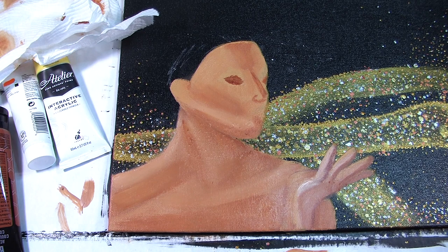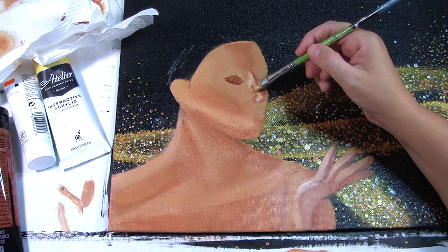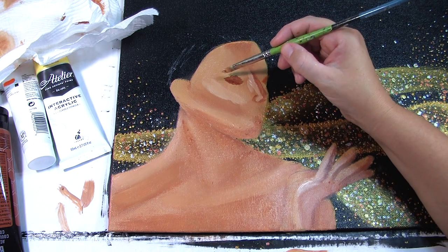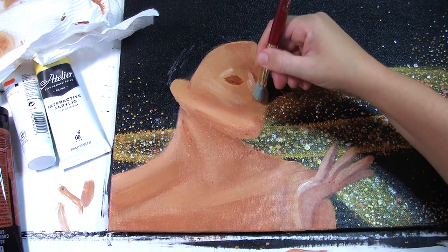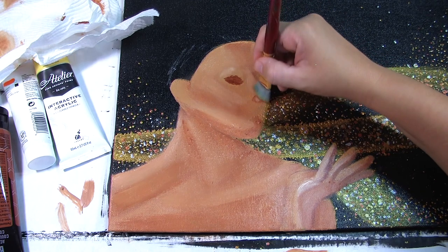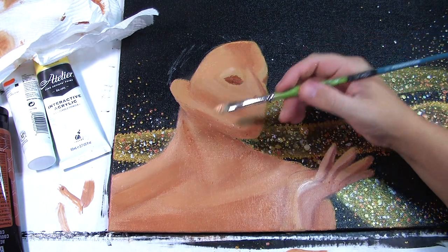Glazing liquid and the very light colored skin tone with titanium white. Just going to keep doing the darker, the lighter, the darker, the lighter.